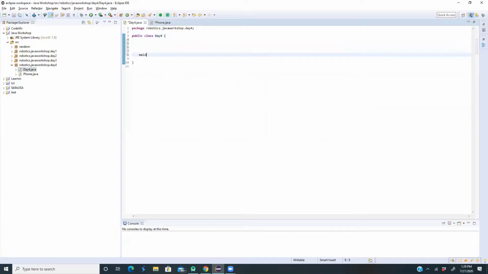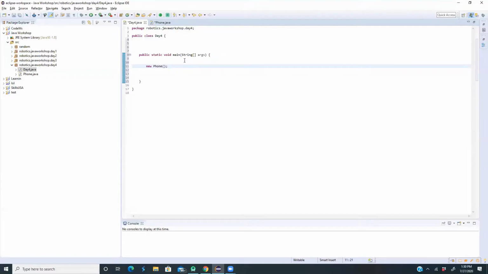So in this other class, I'll declare the main method. To create a phone object, to create a new phone, you would have to do something like new Phone.